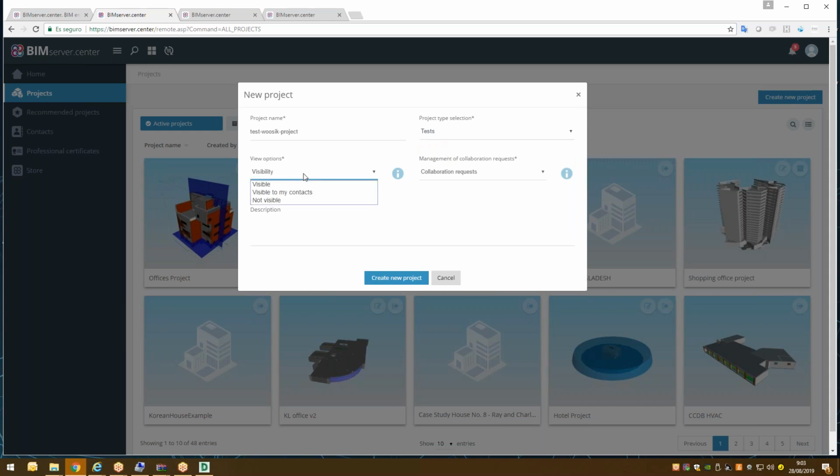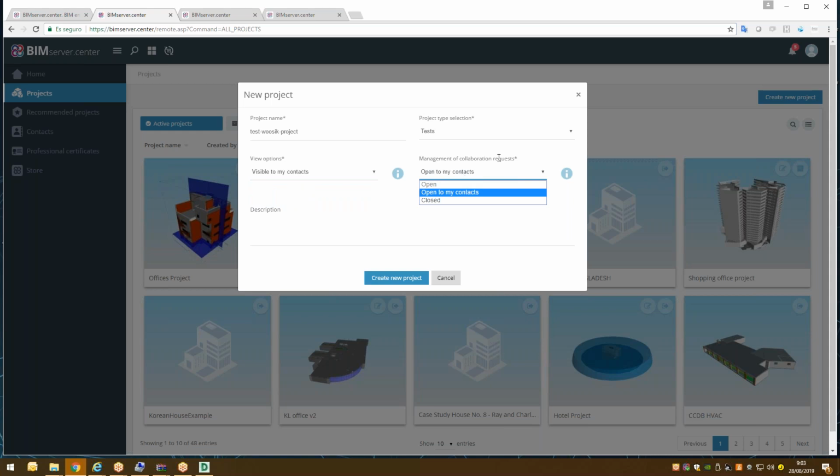This is the project type selection. The visibility in the platform can be visible for all the users in the platform, in order to search for collaborations and partnerships, visible only to your contacts, or not visible to anyone, only for you. I'm going to let it be visible to my contacts. Afterwards, we can invite you to this project if you are already logged in with the platform.